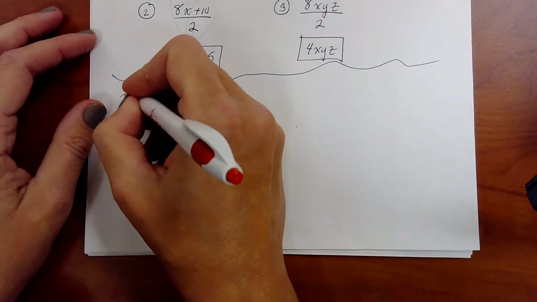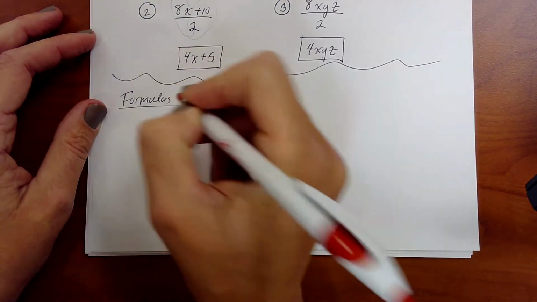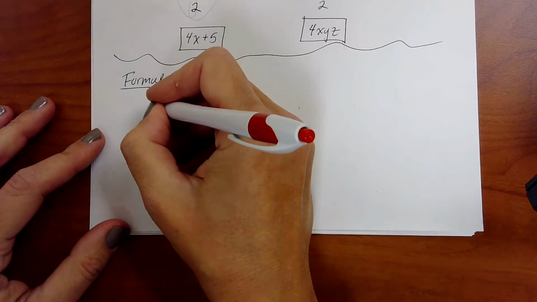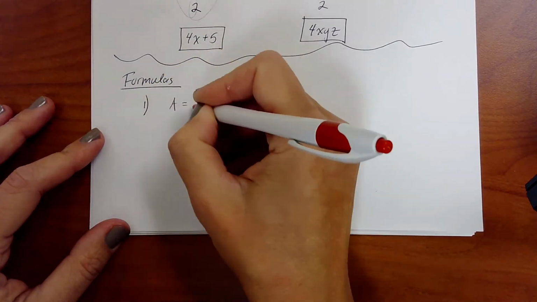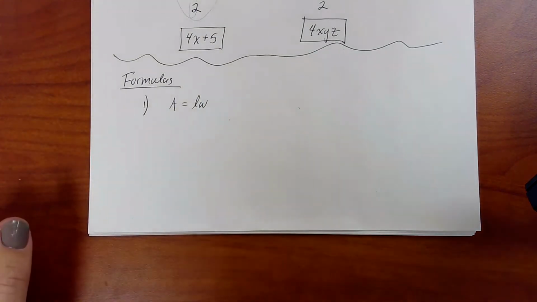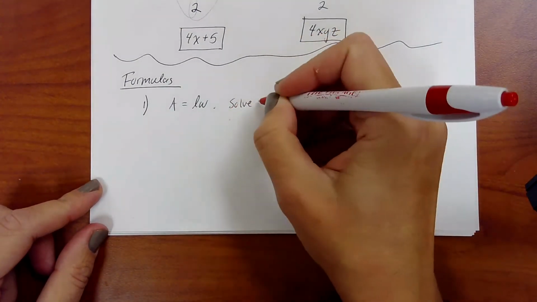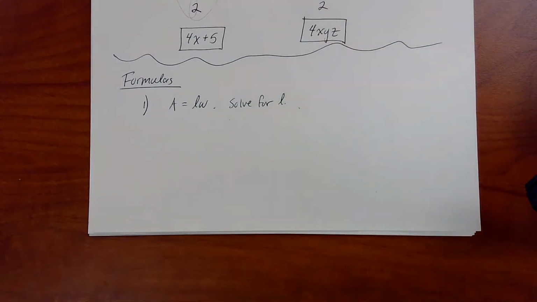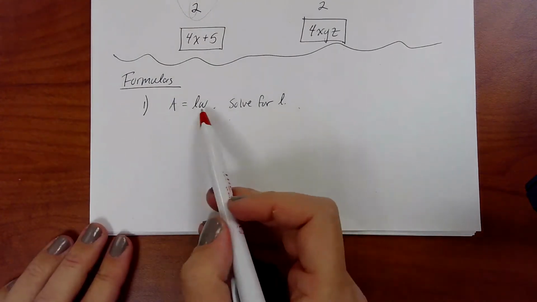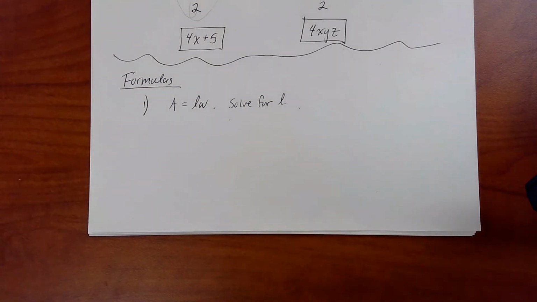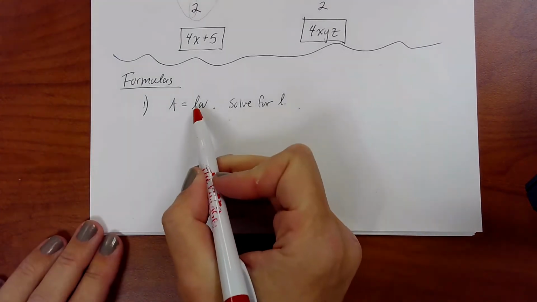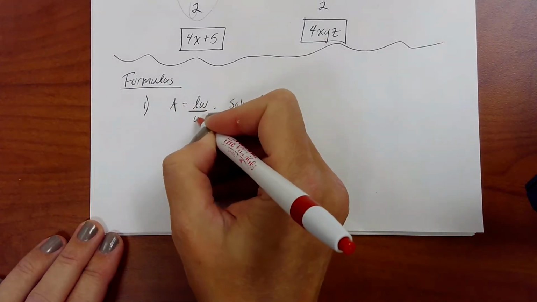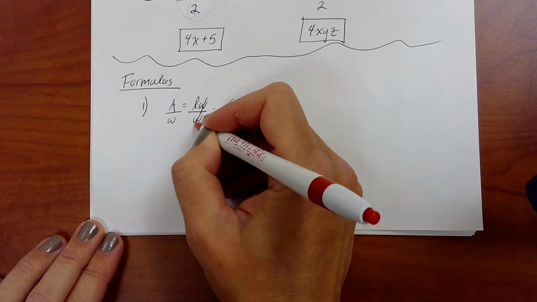So here's the formulas. And they're going to ask you to solve for a certain letter. So for example, area equals length times width, right? If they say solve for L, that means they want you to get L by itself. So it's almost like you have to pretend everything else are numbers and kind of manipulate them so that L is by itself. So this is L times W. To get rid of the times W, right, if this was a solve and check, you would divide by the W. Now those can cancel off.